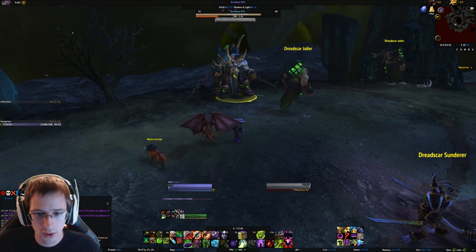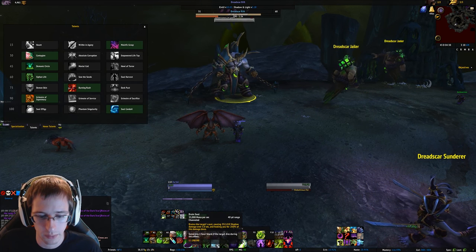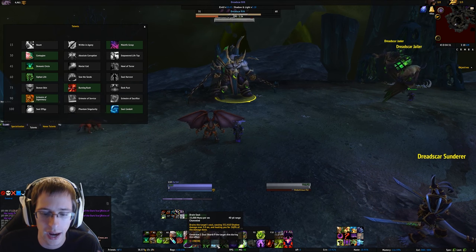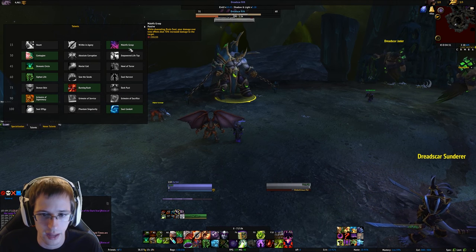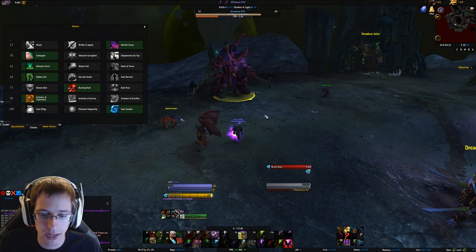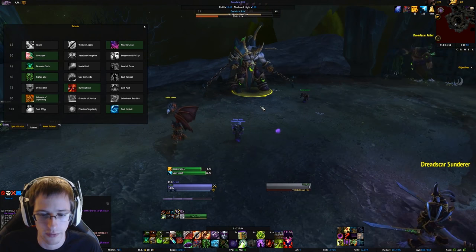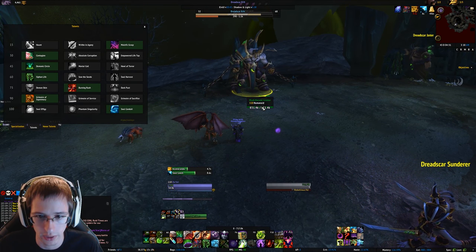So, starting with our rotation, it's very important because of Malefic Grasp that we keep Drain Soul on our target as much as humanly possible. Anytime we're not draining soul, we're not taking advantage of that 70% increased damage, which is huge. It is huge. So anytime you can stop, even if it's just a little second for a tick of Drain Soul to get on the target, that's 70% damage that you wouldn't have normally gotten.